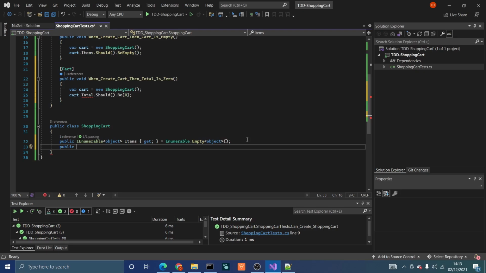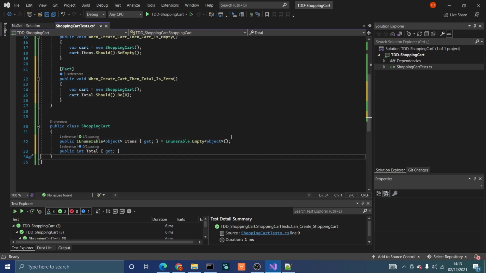Remember, as per rule number 3 of the TDD rules, write the least possible amount of implementation code, the simplest implementation code to pass the test, and that's what we're doing here. So public int Total get. Okay, because it's an integer, the default will be 0, which means the test would pass.